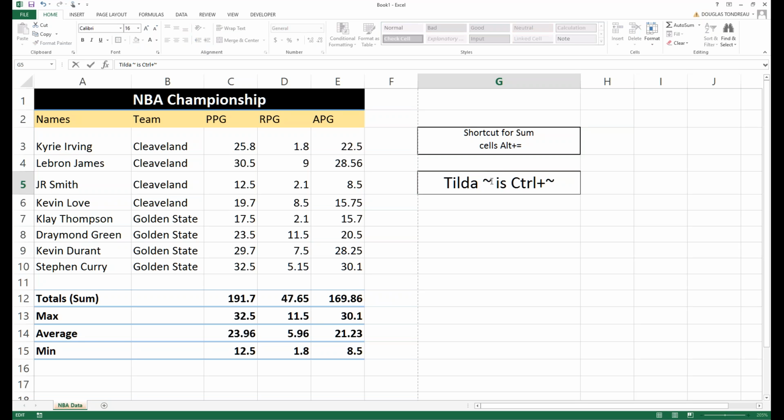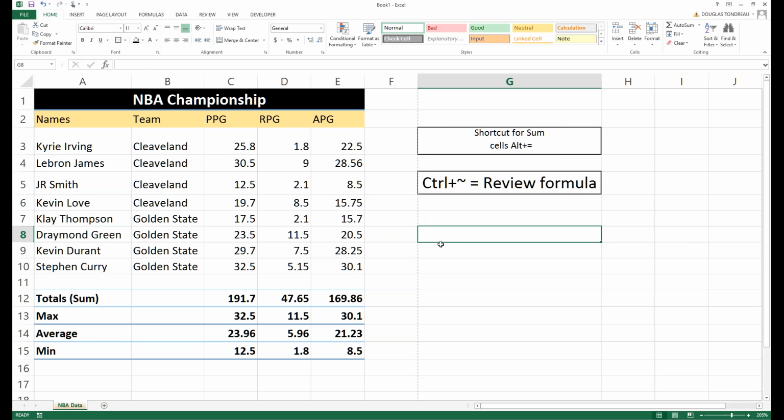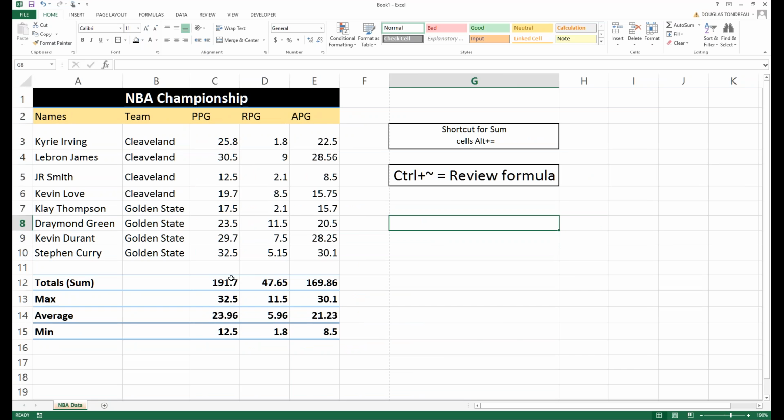So to review your formulas, literally all you have to do is press Control tilde and you will be able to review your formulas. So I'll do it again, Control tilde.